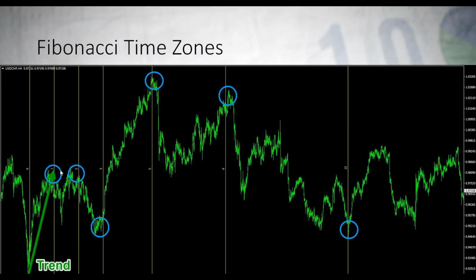So for example, in the first blue circle, we see the beginning of a small bearish trend. Then comes the second circle after a retracement. In the second circle, the price creates another turning point on the chart, creating the bottom. That is the third circle on the chart. This bottom approximately matches line number 3. Notice that the lines 0, 1, 2, and 3 are approximately at the same distance, because the first numbers in the sequence are 0, 1, 1. So it's totally normal.